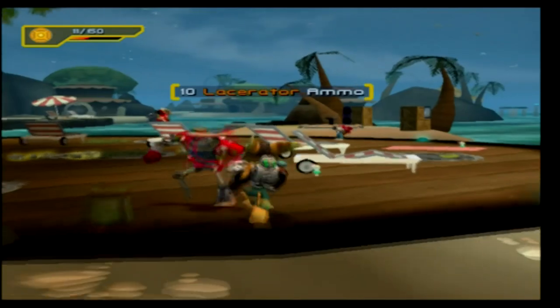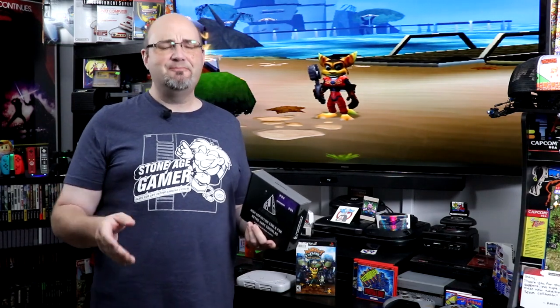Well, what it got right, it actually does quite a few things right. First and foremost, it is plug and play. It works with the PS1 and PS2, and it looks and sounds very, very good. Now, I did find a high compatibility with games, did not have any issues there whatsoever.